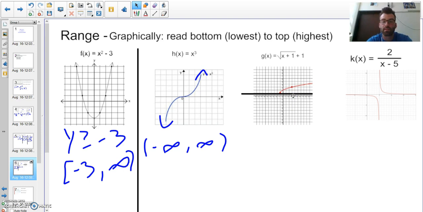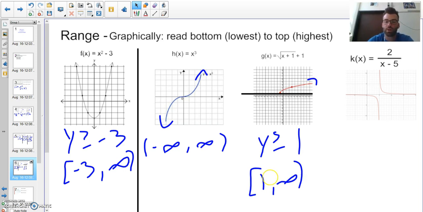Well, that tells me that y, and then my function again goes off forever. Although it's increasing slowly, it's still increasing off forever. So y must be greater than or equal to 1, or in interval notation, which we will use, it's going from 1 to infinity. I'm showing you the inequality notation because sometimes it's helpful to see that just to understand it, okay? But interval notation is best here.